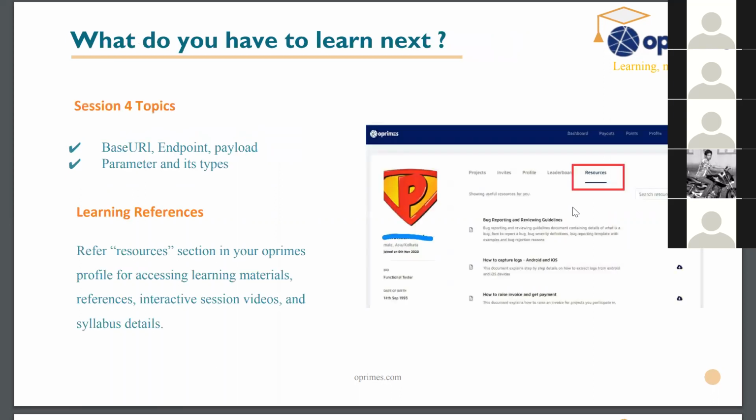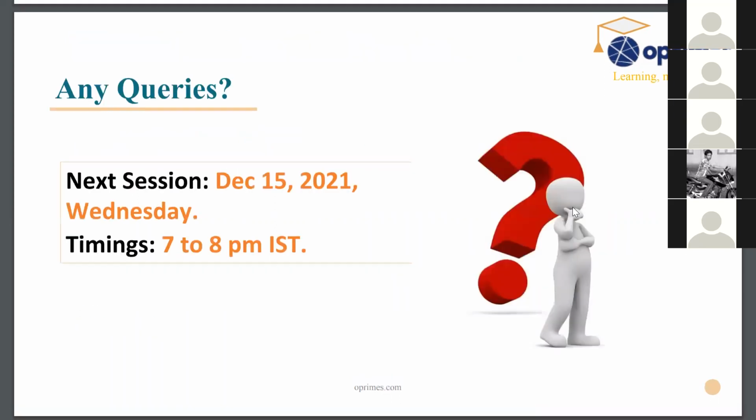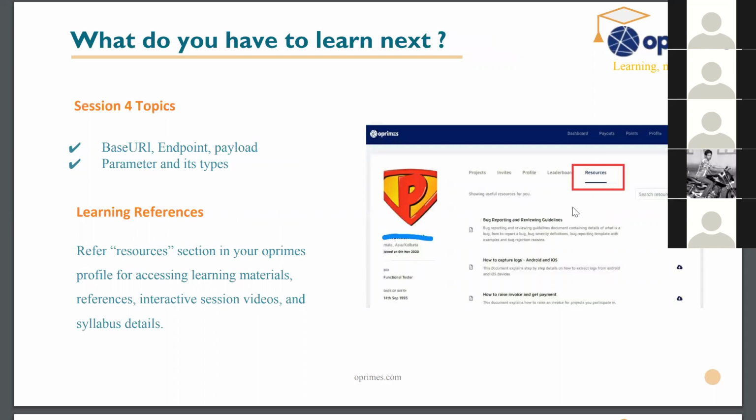So we will introduce the next two topics. In the next session, we will be seeing each component of an API. The major ones are base URI, endpoints and payload. Payload is just what we have seen, right? Mostly JSON nowadays. So this payload is going to be JSON, which carries the request and response key value pairs. And what is a parameter? What are the types of parameters?